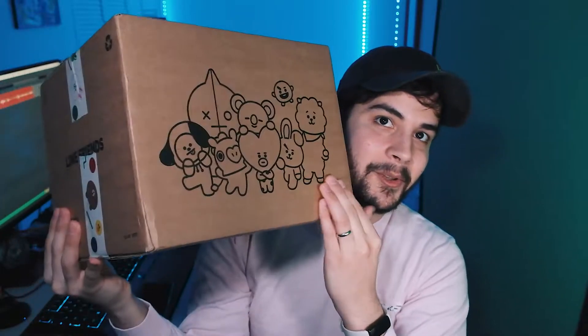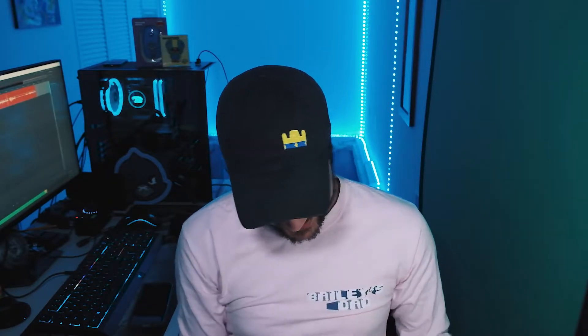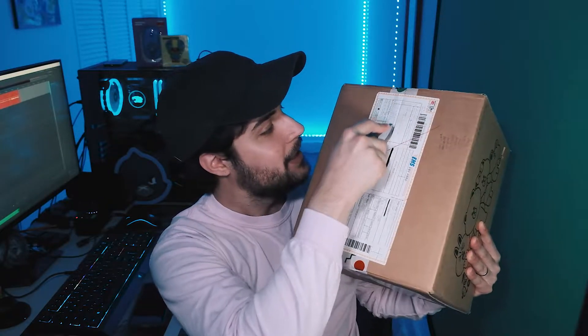It's a box full of a couple of goodies and trinkets and things from Line Friends — super cool. You can see their design is right on here. I'm so excited to open this box. I'm the type of guy that getting little knickknacks from the games that I love to put around my desk is so awesome to me. So we're going to crack this open and see what's inside. It's probably not very safe to be doing it this way, but how else am I going to show you? God, I hope I didn't cut anything inside.